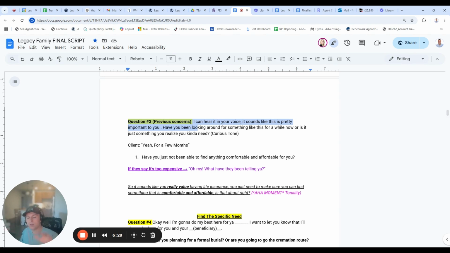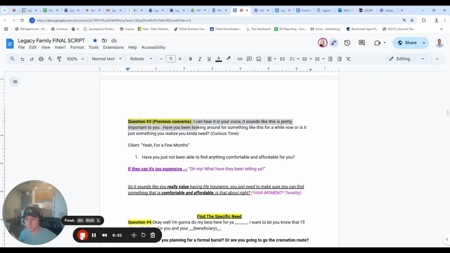So pause, read this over and over. Little reminder, read the script like your life depends on it. Read it 30, 40 times over and over. I promise you, you will absolutely crush on day 1 if you take it seriously and memorize this script. We're going to go into question number 4 about finding the need, but don't move forward until you have questions 1, 2, and 3 down.